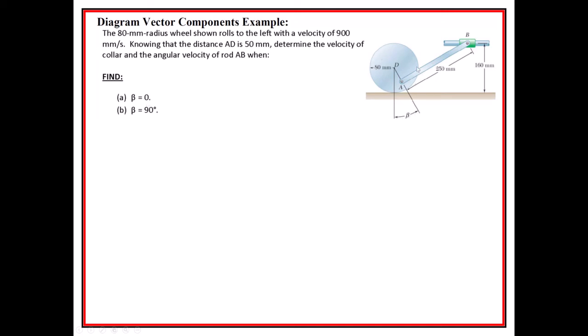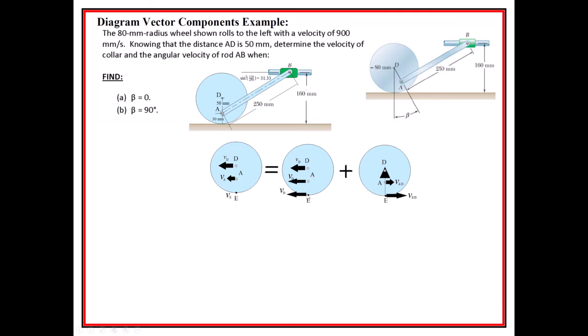So when you have something like this, it's really good to redraw the sketch in that position. Here I put those in there, and in doing so, I also calculated what this angle is going to be as 31.33. So that's taken care of. It's really good to summarize all these positions and make a good sketch. So we want to use the 3 position or the 3 diagram method for this.